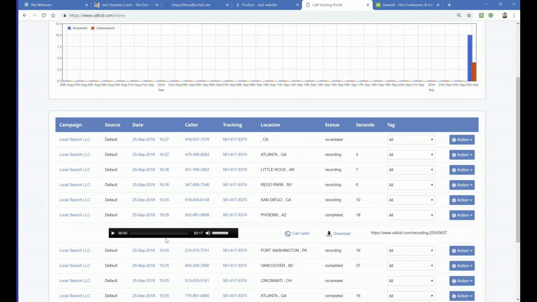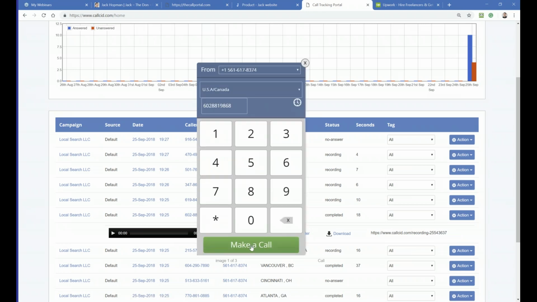If I like that voice message, I can grab my phone and I call this number. Or you click on that number and you make a call within the portal. And now you following up with the prospect. Does that make sense? You following up with the prospect.